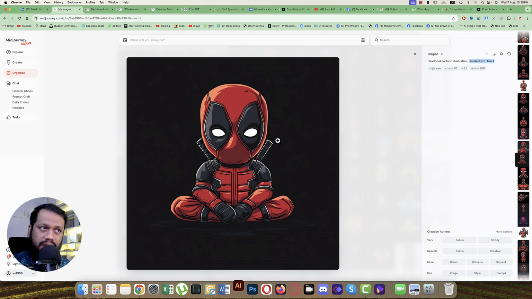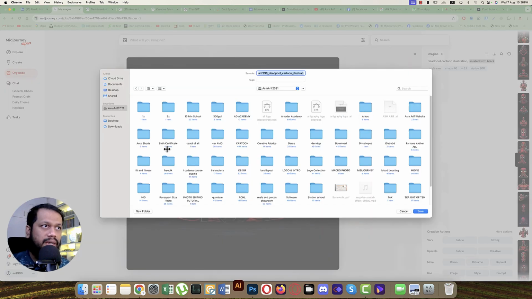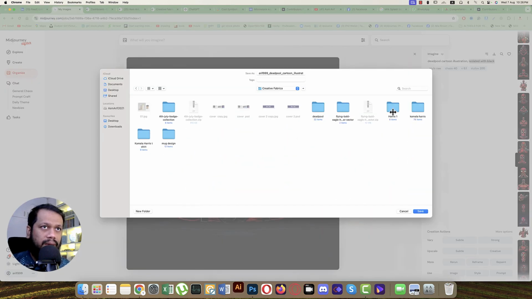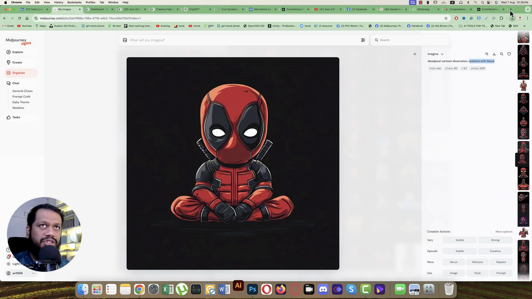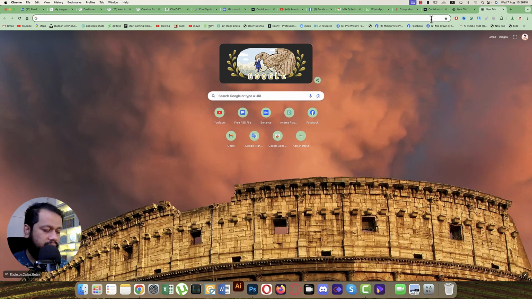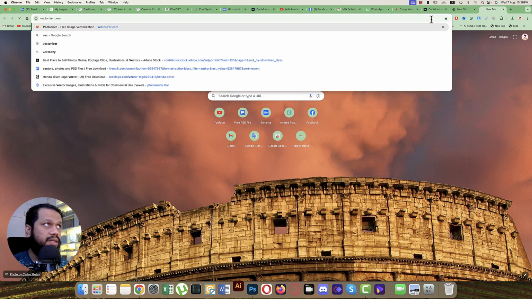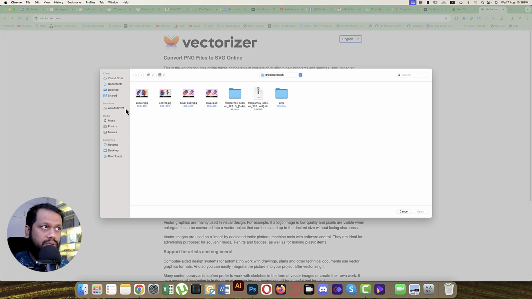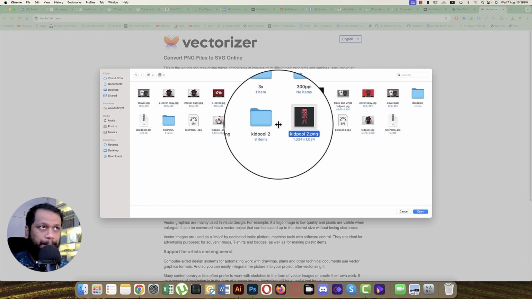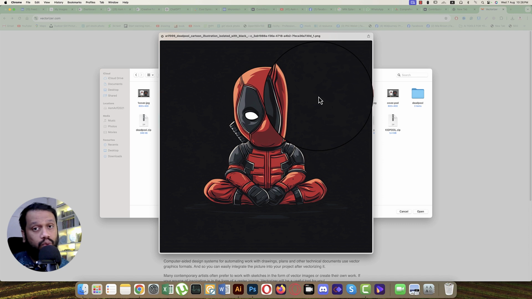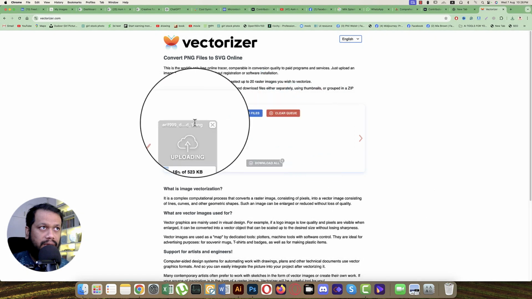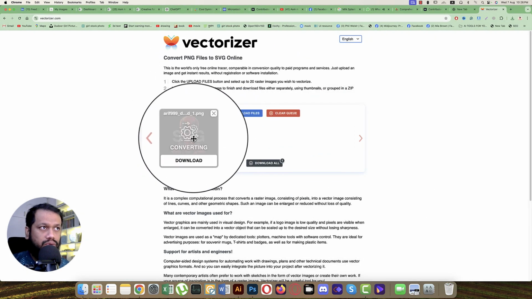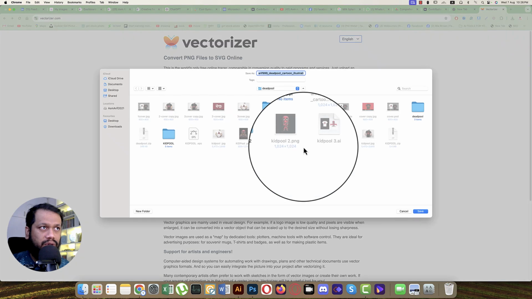It's a totally easy task, and I already made it for Creative Fabrica and saved it out. After that, I have a magic AI tool, which is the Vectorizer. So in Google or any browser, write down vectorizer.com, then go to the upload options, and we want to make the PNG to AI or EPS. So this was our AI-generated image, and opening it up in Vectorizer AI, in this portion we just make it SVG format and save it out.